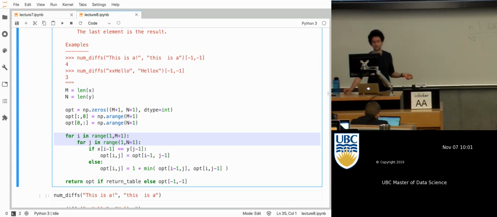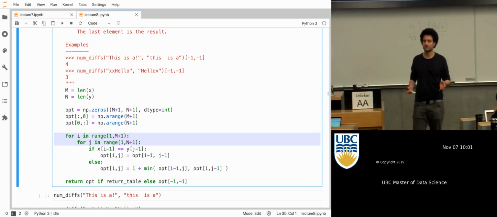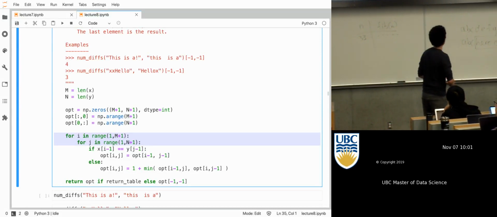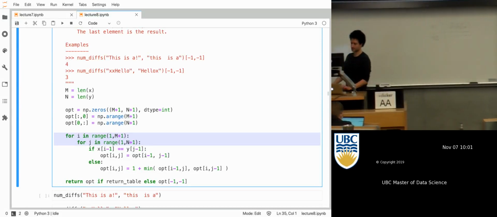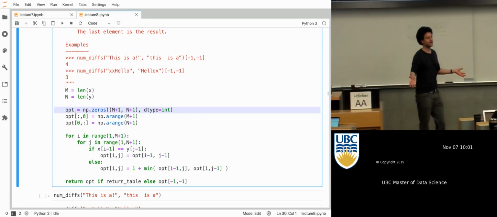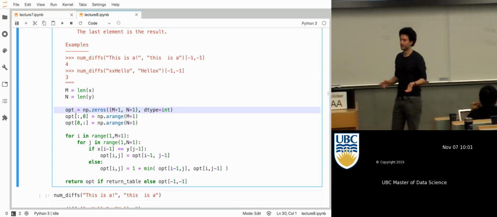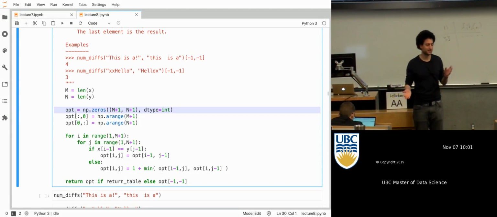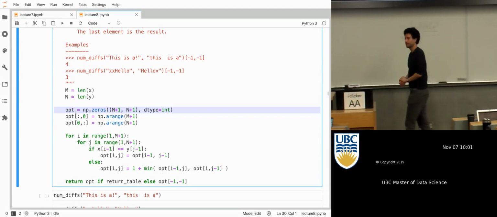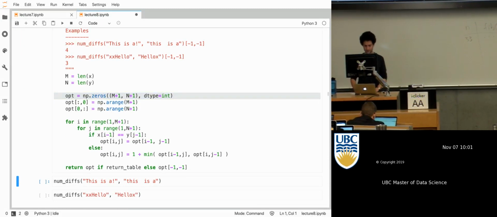I'm just doing loops for i in range of m and n. So we can read off the time complexity as being the length of x times the length of y, more or less. And we can read off the space complexity as being the same thing, because this is the array we're storing, which is roughly the length of x by length of y. This is extremely promising compared to what we had before, because length of x times length of y is not going to be that bad compared to the 2 to the power of stuff we were dealing with in the recursive solution. So let me first run the code.